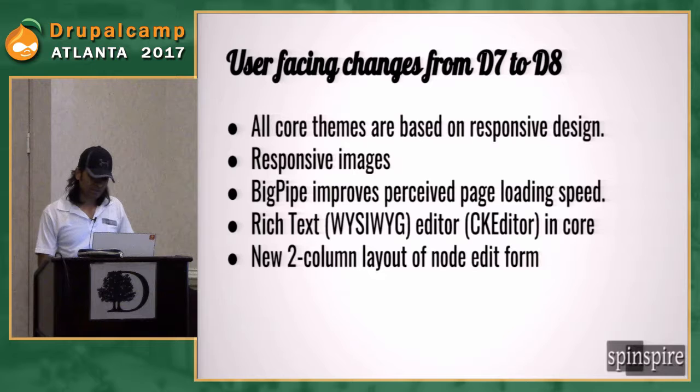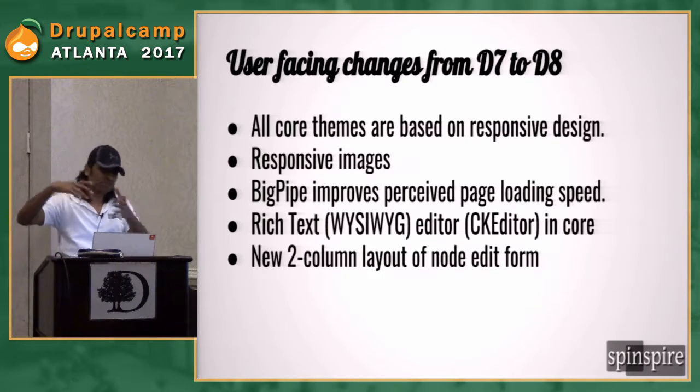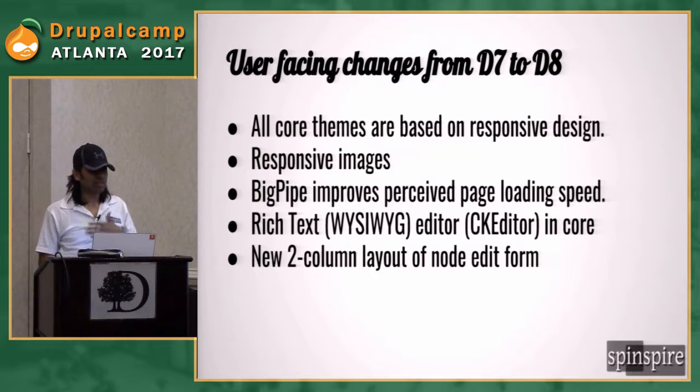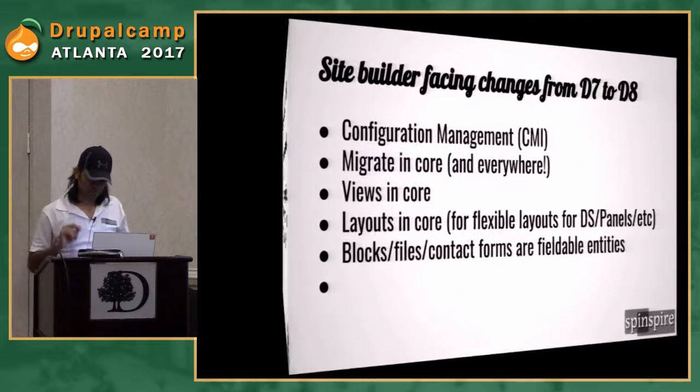The final thing is that the node edit form now has its own layout. And in the last presentation, somebody was talking about the node edit form being a very poor user experience. It has improved, I would say, quite a bit. It's now two-column. Now, these are the user-facing things. Once again, like I said, these are not earth-shattering changes from the user's viewpoint, because most of the real changes are behind the scenes. So let's talk about those.